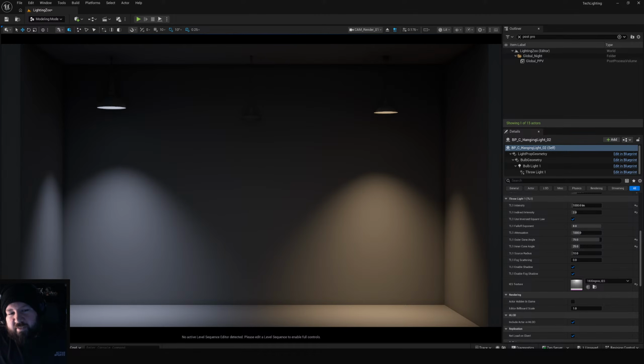Do you like candela values or lumens? Depends. Everyone's got their own little thing, but I use lumens most of the time. If it's a candle or a TV screen, like a rectangle light coming out of a TV or whatever, and you want to simulate that, I tend to use candela, but I use lumens most of the time or unitless. Use a lot of unitless as well. Turn off inverse on a lot of lights nowadays.